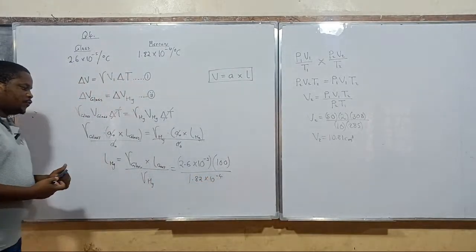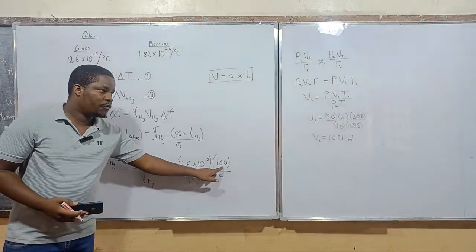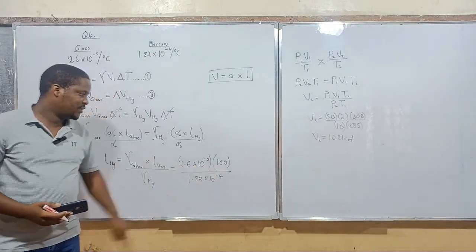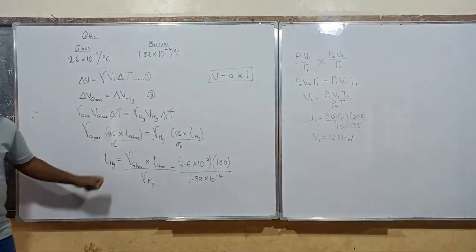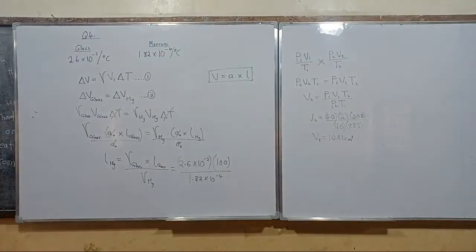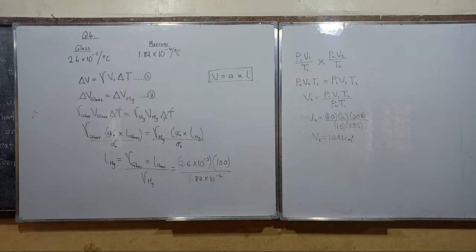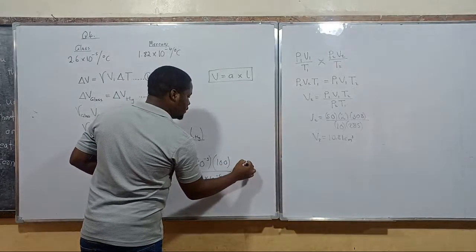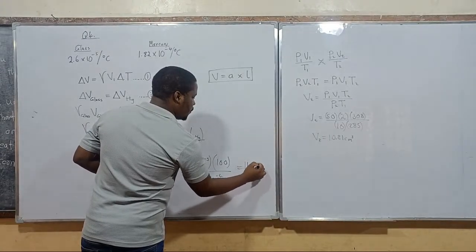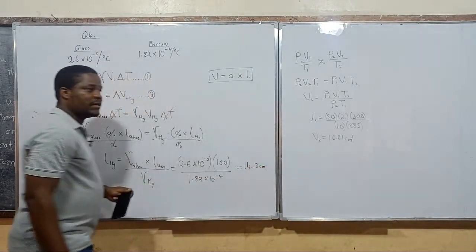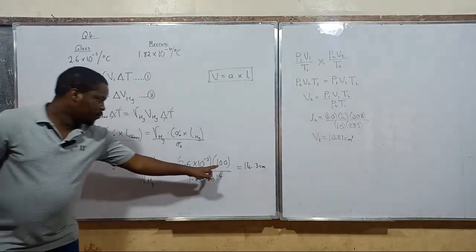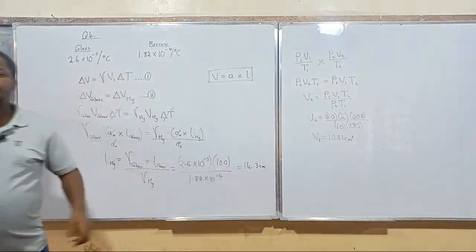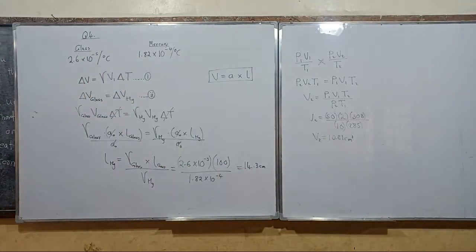Remember that we didn't change the units for the length of the glass, meaning that our units for the length of mercury will also be in centimeters. So if we do the computation, we simply get 14.3. So the length of the mercury is 14.3, and we left it in centimeters. If you change this to meters, then your answer will also be in meters. Okay, I hope that's okay.